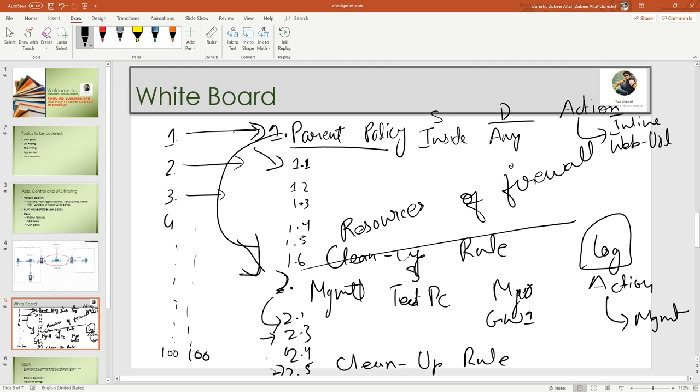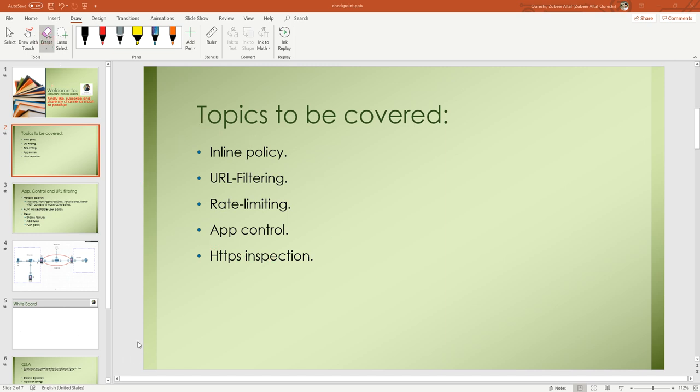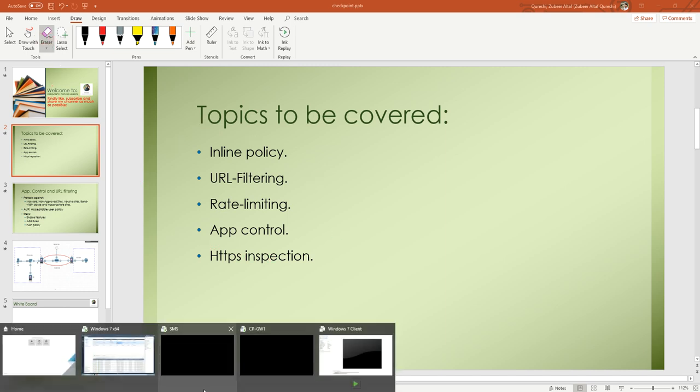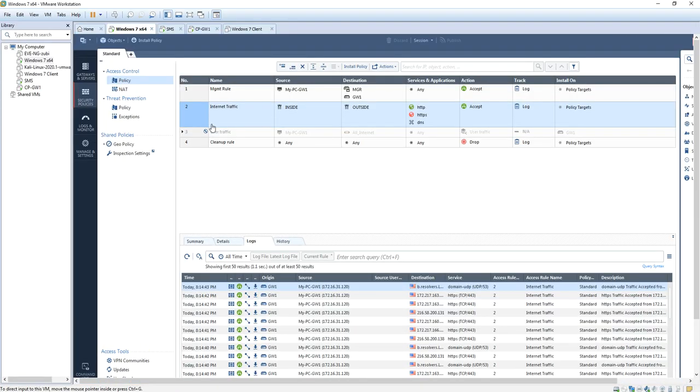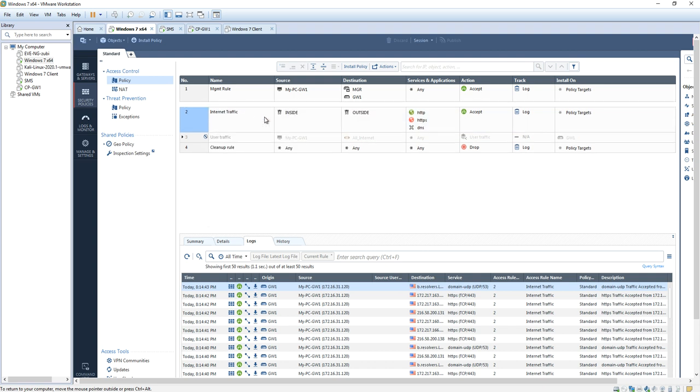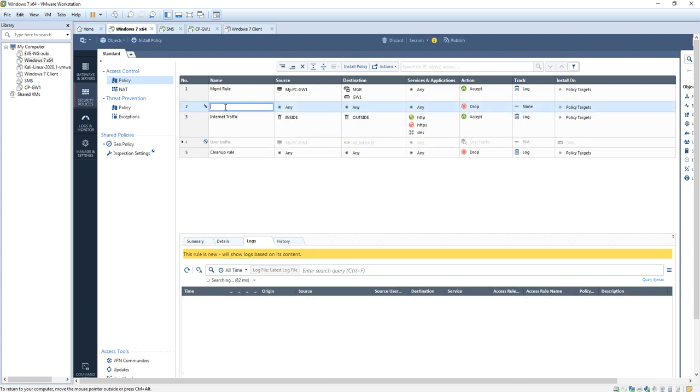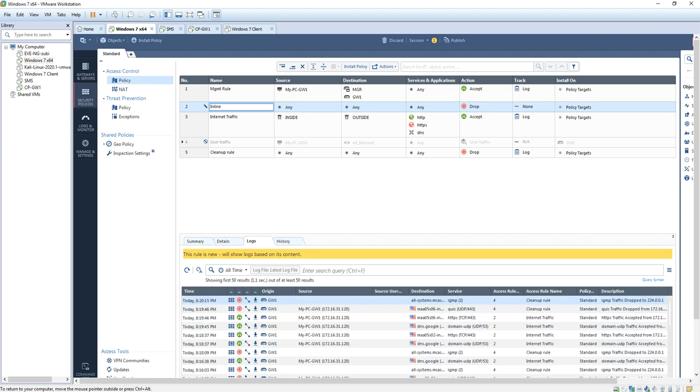Let's see how we can configure this thing. So to demonstrate this, I'll go to my PC right here, and I have this rule. So what I'll do is I'll create one new rule above this inside traffic rule, and I'll name it inline internet traffic, just the name.